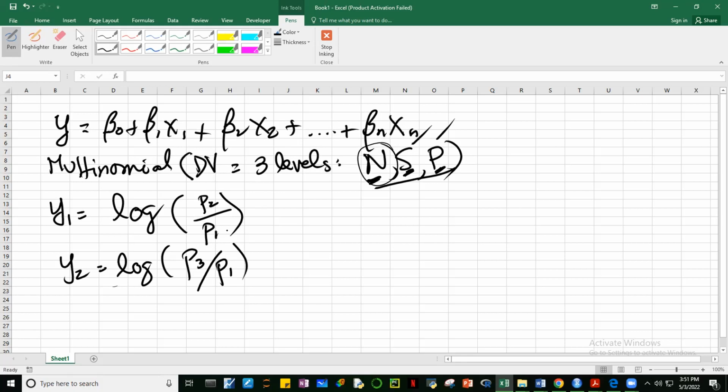Alright, so once again guys, we can simplify this. Paano natin matatanggal yung log? So gagawin natin, we'll exponentiate it, maging e to the y1 is equal to, so pag in-exponentiate natin ito, mawawala na yung log. So that's p2 over p1.